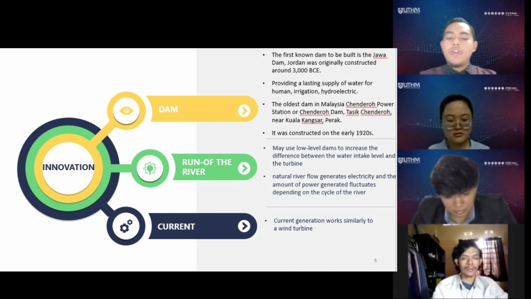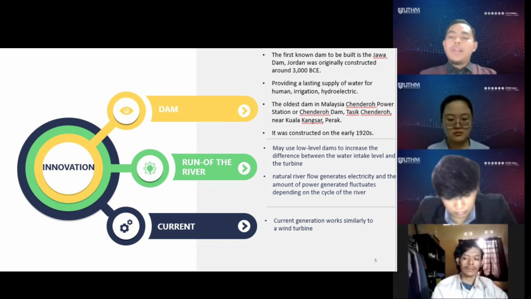But before we buy these turbines, we must know that the environmental impact of current turbines is not clear. It could harm fish populations, but fish-safe turbines have been developed. As an example, the United States has many potential sites where current generation could occur, and several projects are underway, including those in the East River in New York and the San Francisco Bay.